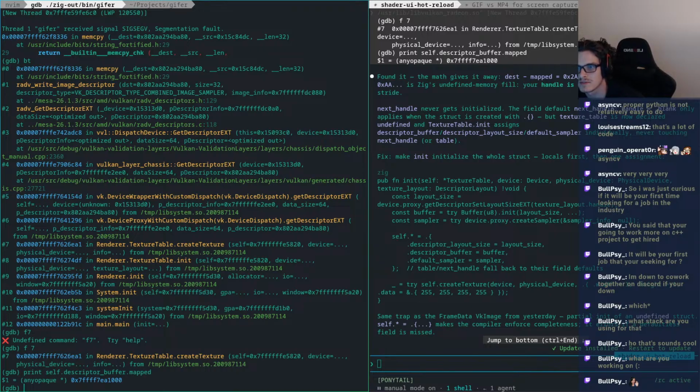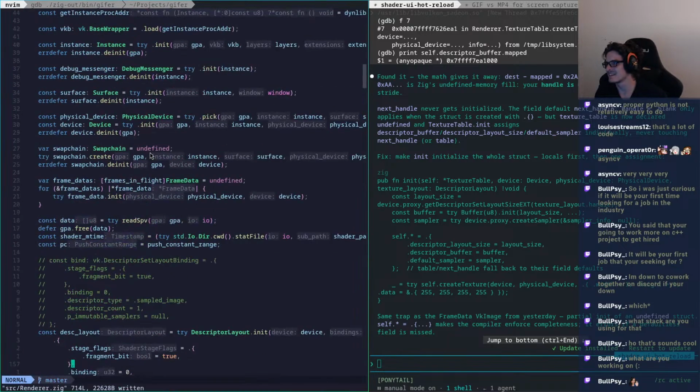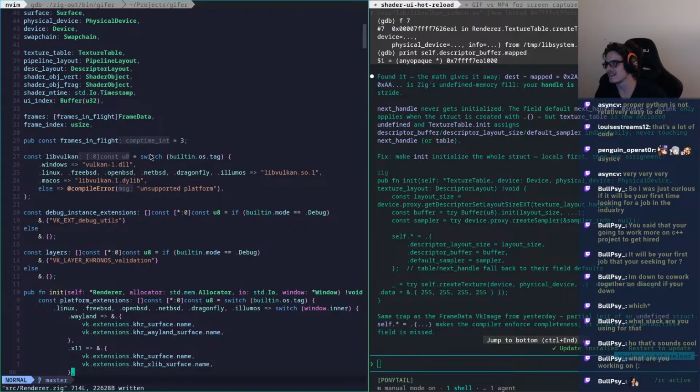I do need to give it a... Wait, one thing about handles, Lucas. One thing. Oh, yeah, okay. So you see, handles I think can be good, right? But I think you're using them wrong because you're using an enum, and then you probably have it hard coded or something.